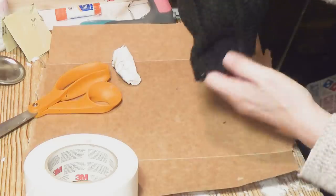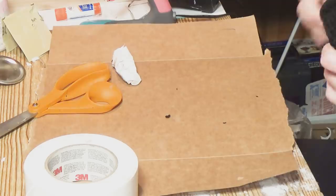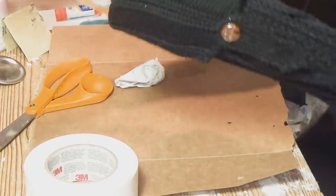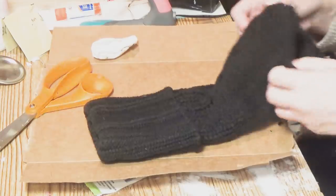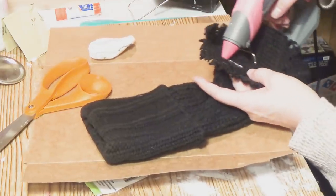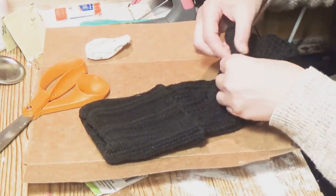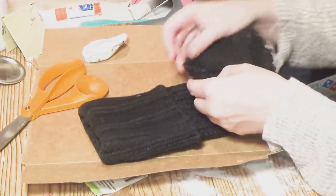I'm trying to figure out how much I'm going to be gluing up into itself to get a bunched-up look. I didn't want any of that sweater underneath because it would not give it a flat surface to sit on and it would be wobbly. So I wanted to see how much I needed to fold in on itself so you won't see any frayed edges when it's on the vase.